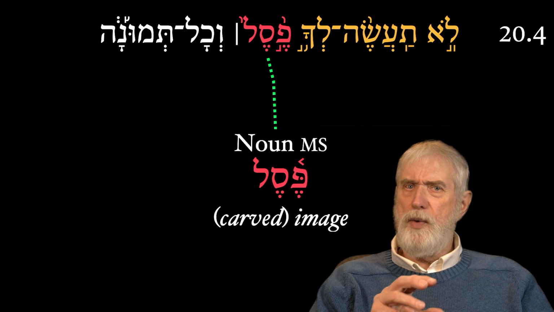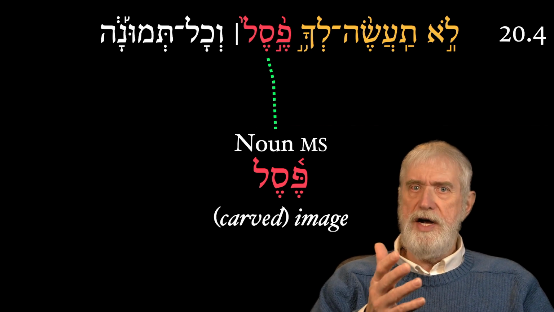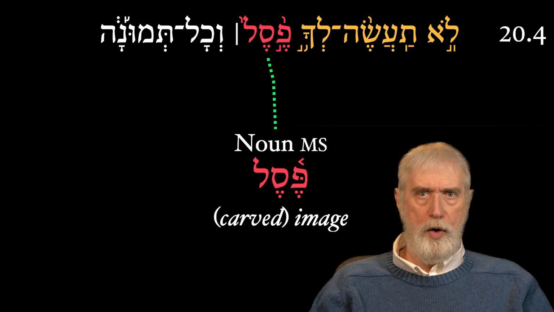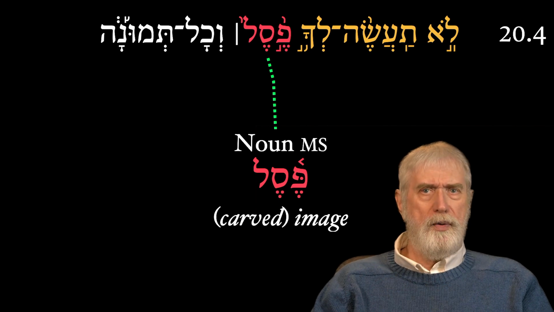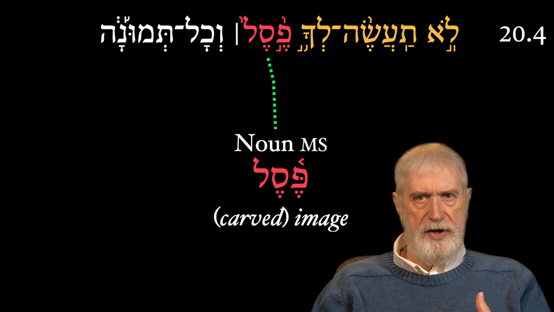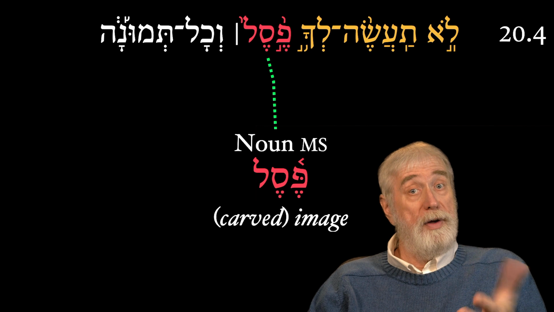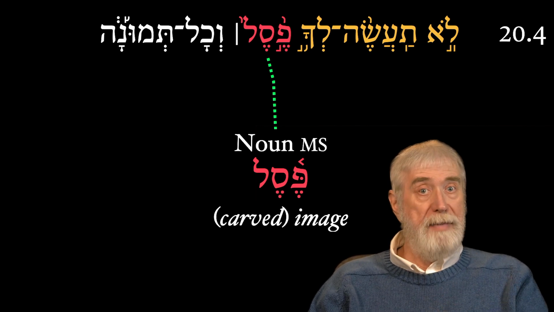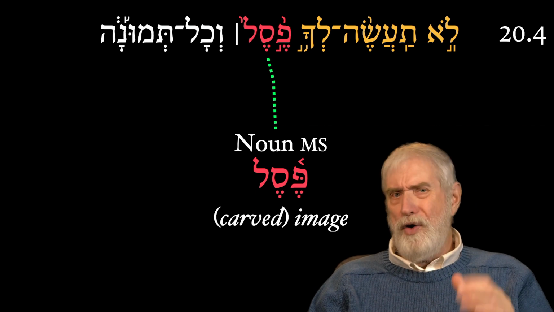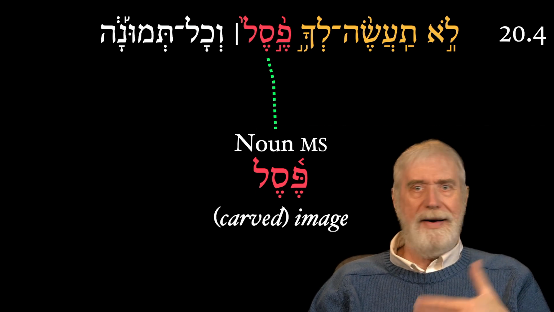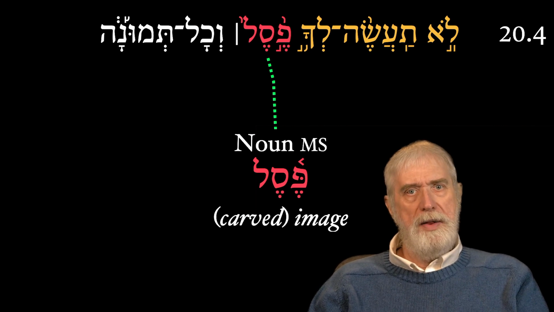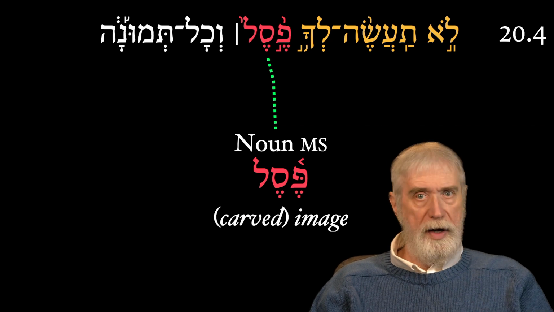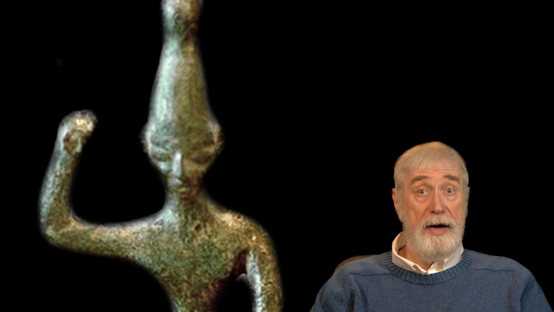Now here it may be helpful to understand how statues of deities were made in the ancient world. Smaller idols were often cast images, made of solid metal that was poured into a mold. An idol made in this way might be solid gold, or it might be some other metal like iron or copper that was then covered with gold leaf. Here's a cast metal image of the Canaanite deity Baal.